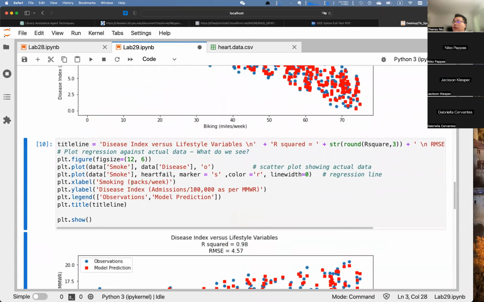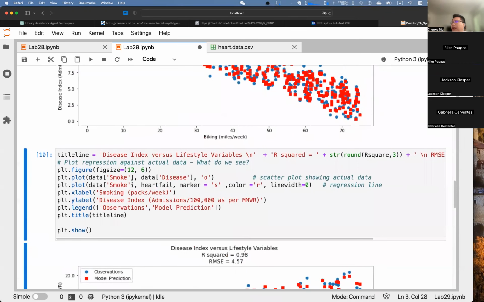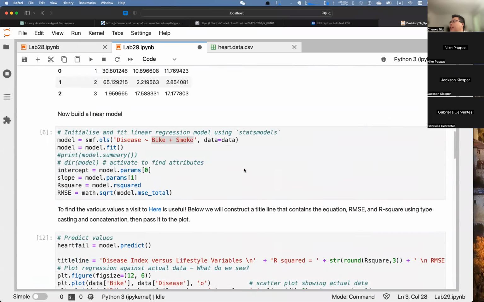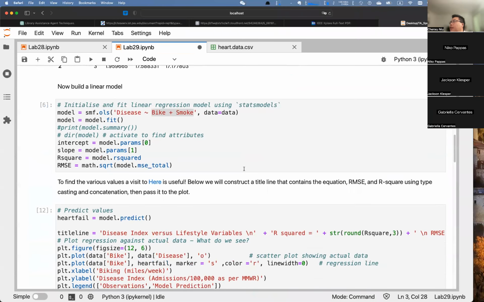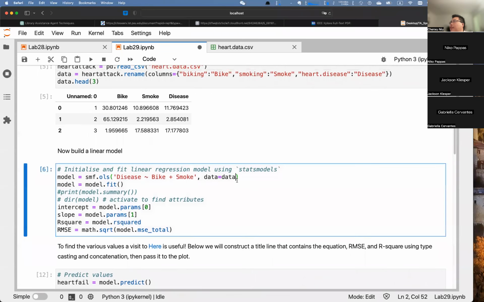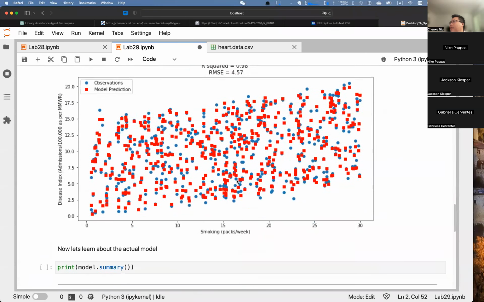Any questions so far? Or do you have any errors when you run the cells? Okay, so this is an example of how to use a linear regression model to analyze the heart disease example.